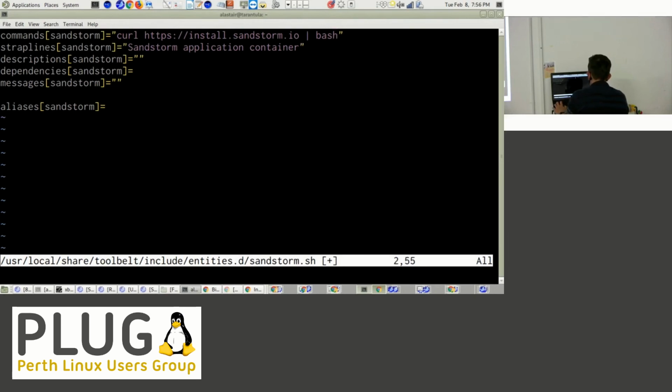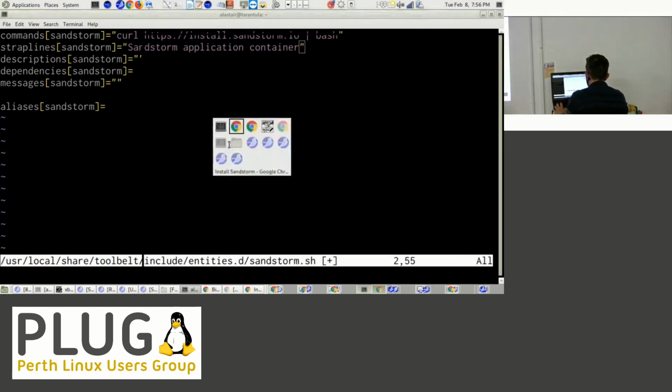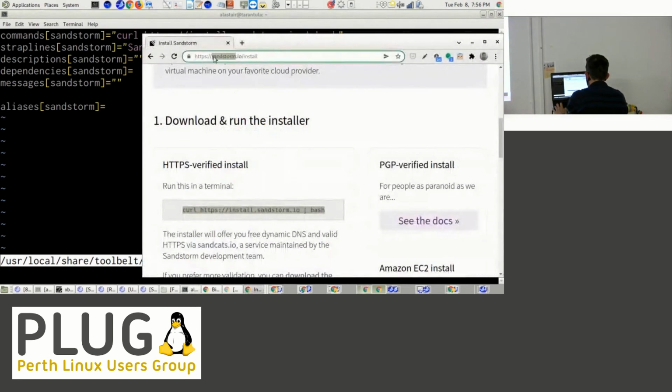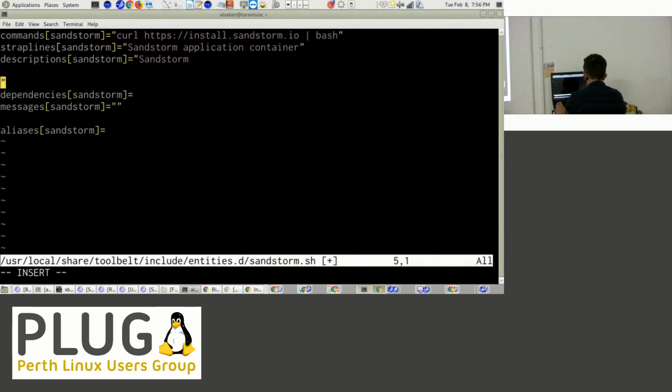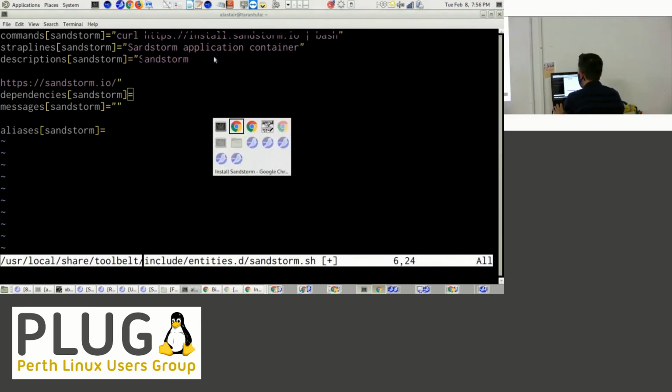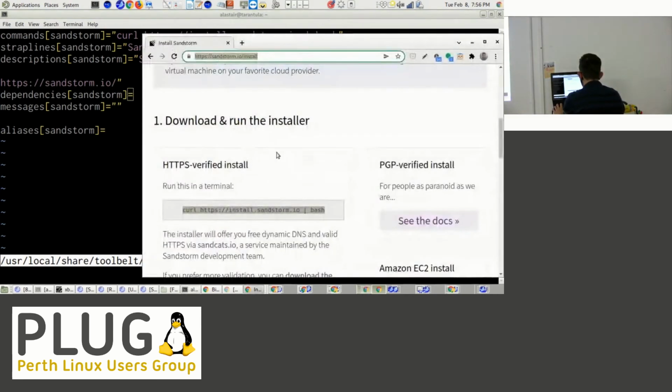What I will do though is put something in a description. Hash strings can have multiple lines, which is useful to know. I check that page to see if it had any dependencies that it needs to install.